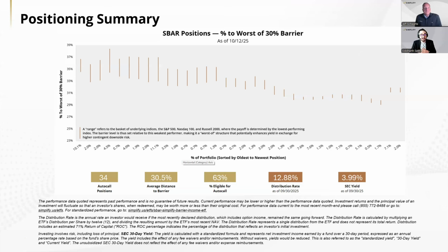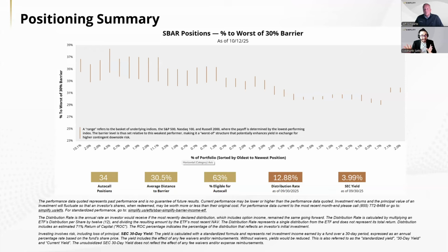If you look at the chart at the top, let's look at the x-axis. So the x-axis basically gives you the percentage of each position as a notional of the portfolio. So what this means is currently, let's say we have 34 positions in the portfolio, the x-axis gives you what is the notional percentage of that position as a percentage of the total SBAR portfolio. Taking an example, if you look at the first one on the very left, it's 10.1%. So if SBAR, let's assume, has $100 million notional, then 10.1% would mean that the notional exposure of that particular note that was struck is 10.1 million.